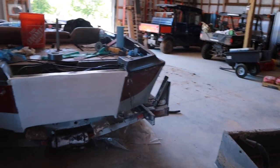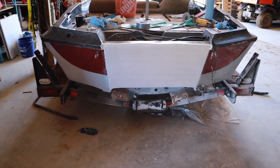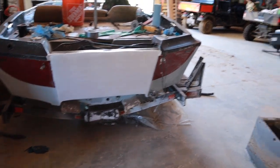So anyways, that's it for this transom repair. It's taken a lot of my time over the last month. That's probably why you haven't seen a lot of videos. I ended up having a slow week. Some things fell through with some work projects. So I had the guys come out and do some work on it and help me get this thing done this week. And we did just that. We got one more coat of gel coat. So that's it. Transom repair done.